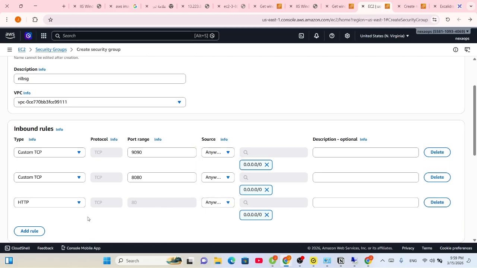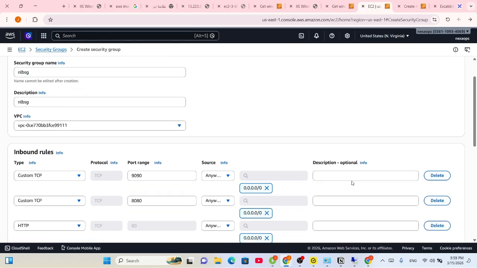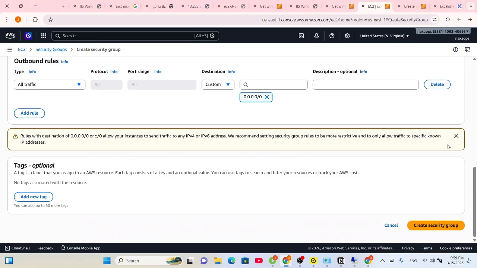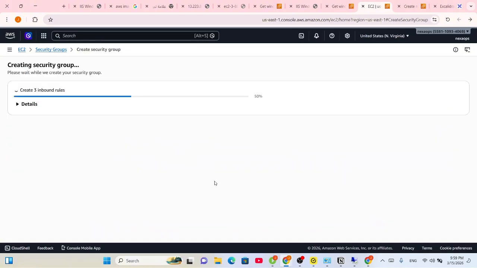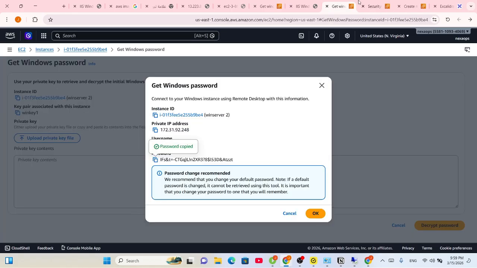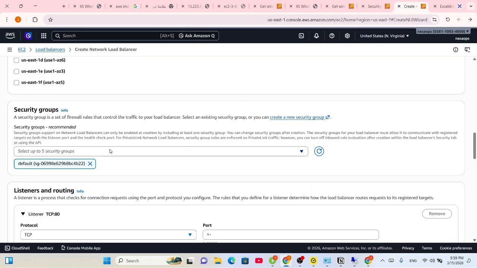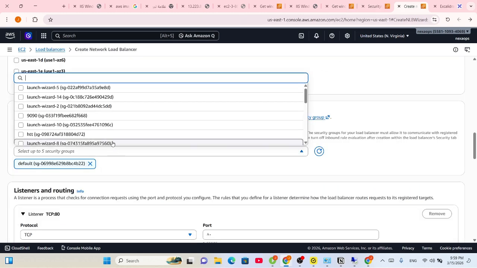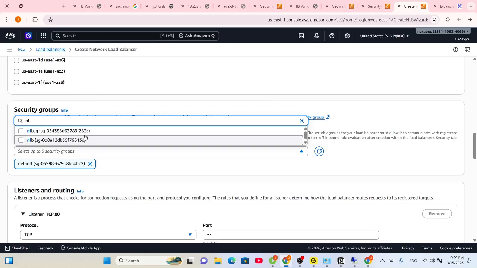So all these ports should be allowed. Now let me go ahead and create the security group. Once I did this, I'm going to assign it to my load balancer setting here. So I type SG here.